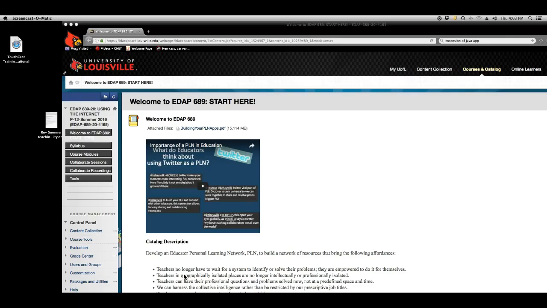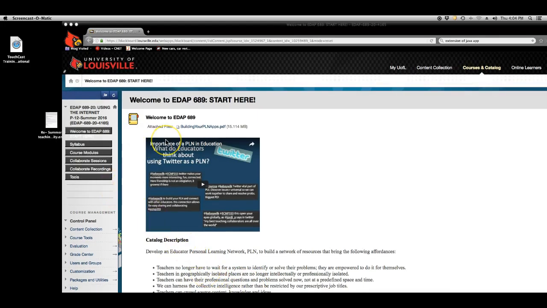Collaborate is a piece of software that is really not a part of Blackboard. When you launch Collaborate, you are actually launching an application that will exist outside the Blackboard environment. And you will see when you set it up on your computer that you'll see a little icon on your computer that will be called Colab. And that little icon basically represents Collaborate on your machine.